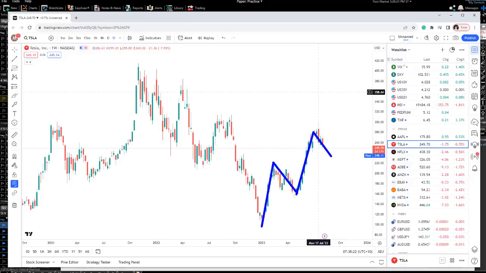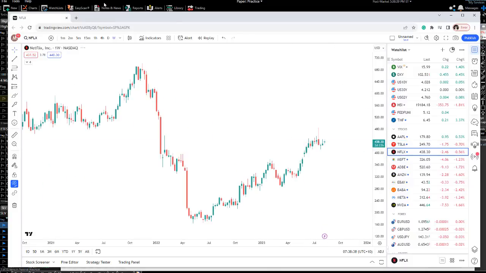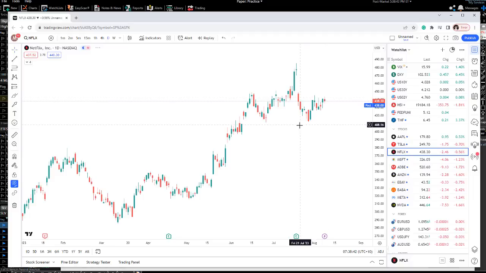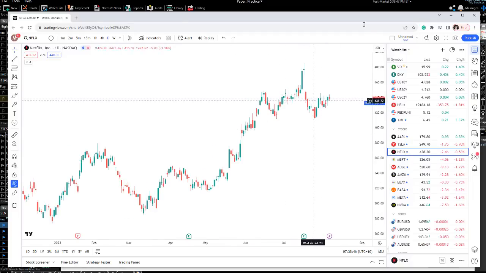Netflix, onto Netflix now. Netflix, very strong movement there. Let's actually go through to the markets. It's been very, very sideways movement. If this thing does start to form into potentially a head and shoulders formation, shoulder, head, this could be a shoulder formation for me. If it does break that neckline there, then we're probably going to start to head back down towards maybe the 360 level on Netflix through there.